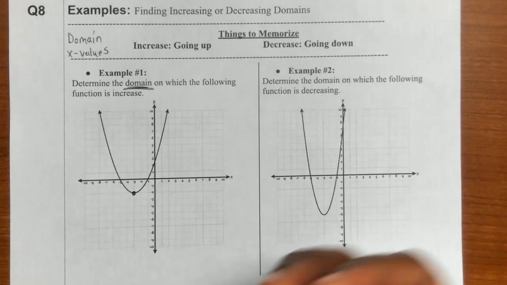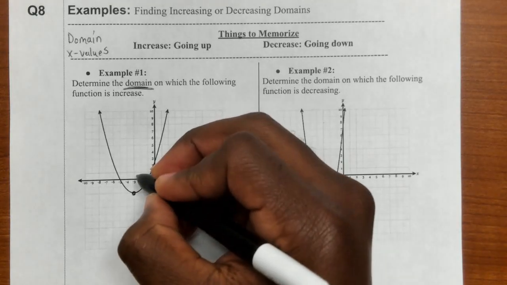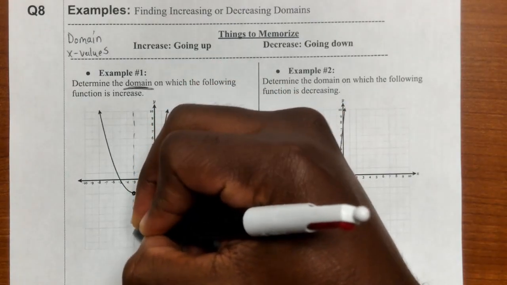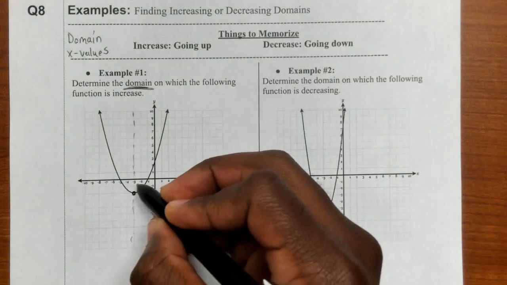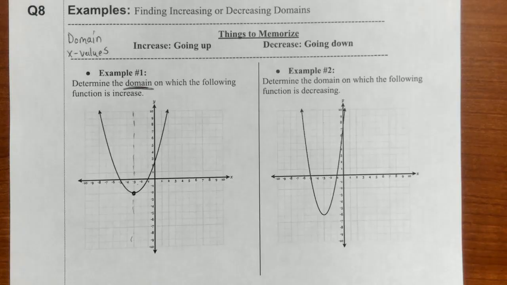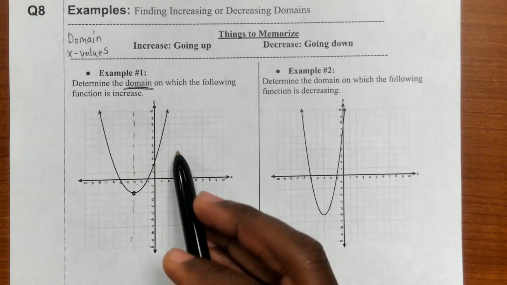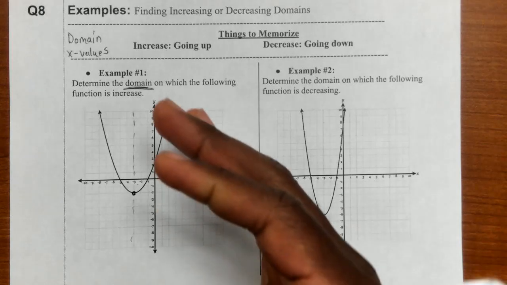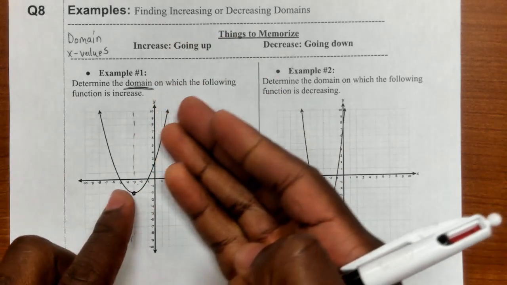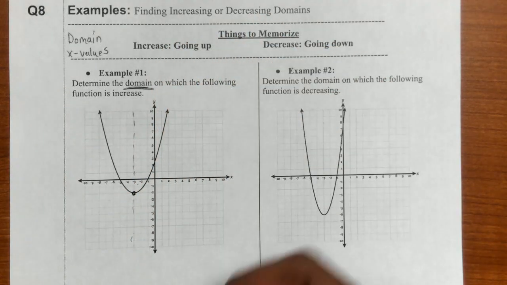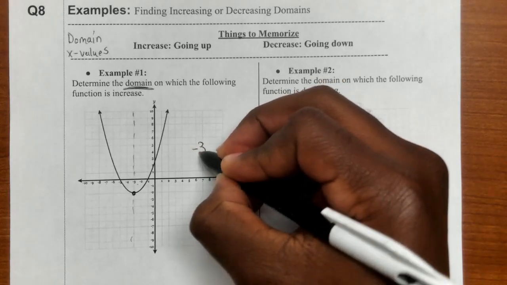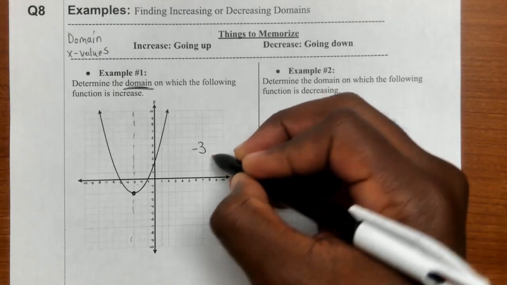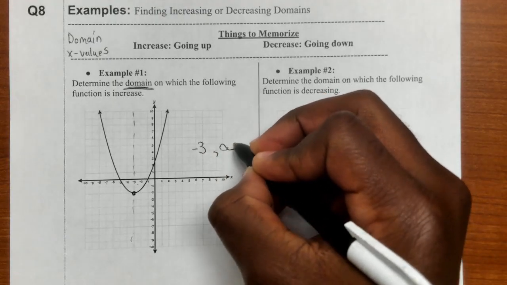Okay? So at what x value did it start pivoting? Well, it started pivoting right here when x was -3. Okay? So then as it moved towards the right, we see that it keeps on going on and on and on. And if this graph got bigger and bigger, it will actually go on forever. So we started at -3, and then we went forever to infinity.